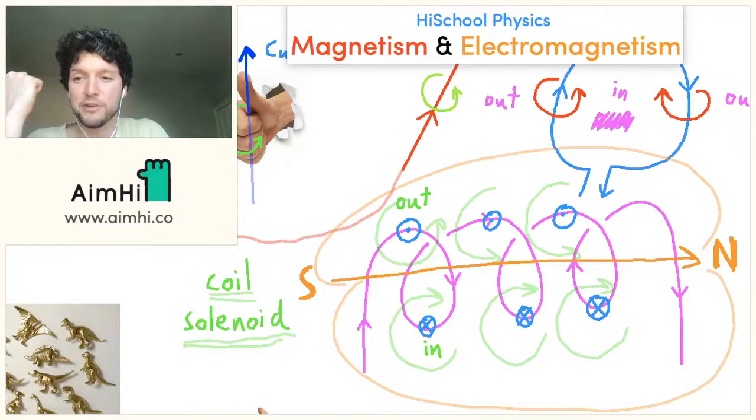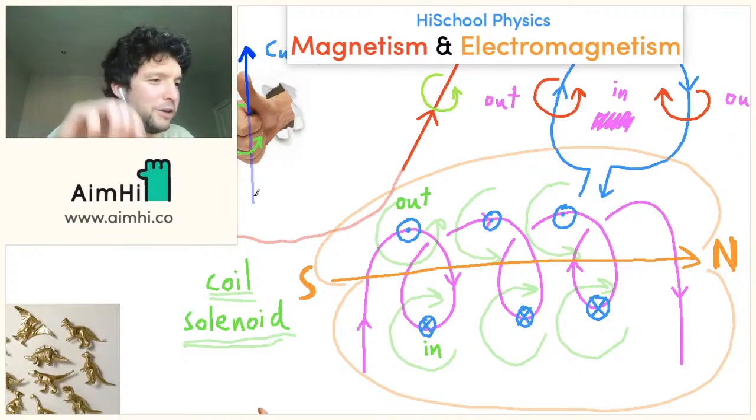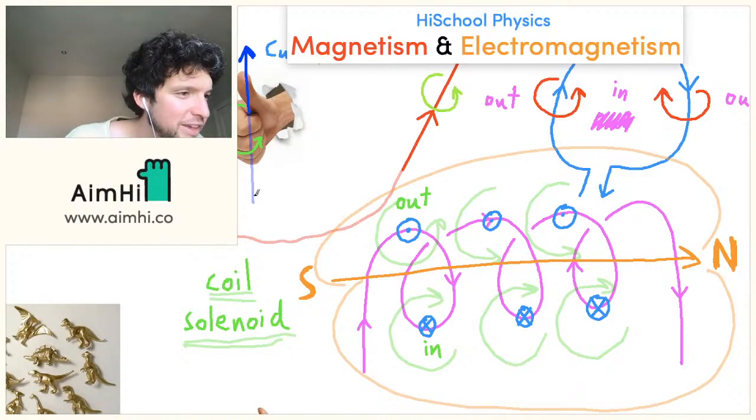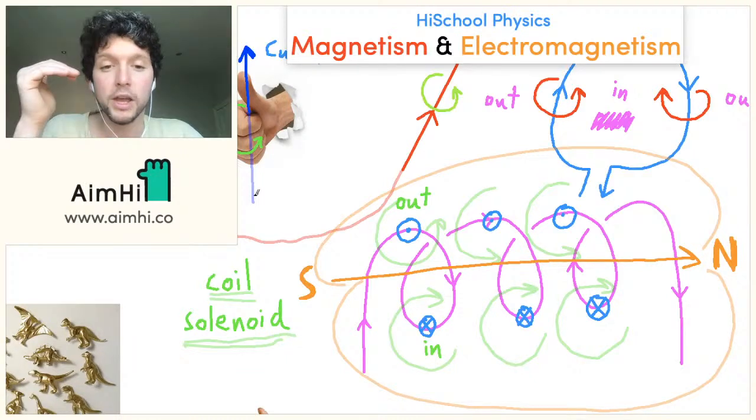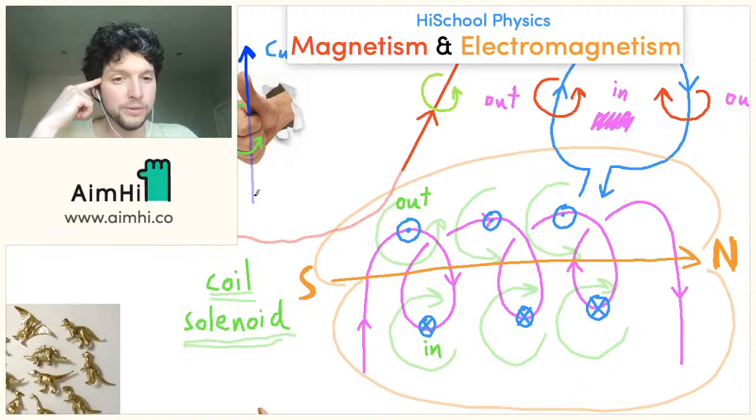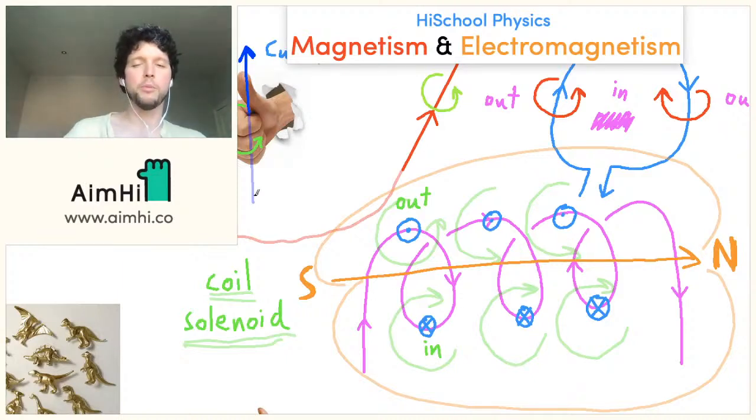Now, to make an electromagnet stronger, what can you do? And I can see that T was spot on as well with the top and the bottom. So if you want to make your electromagnet stronger, what can you do? And while people are writing the answers for that, I want to point out something else.